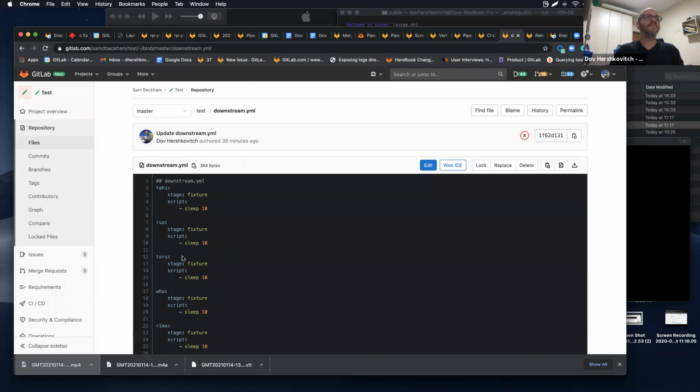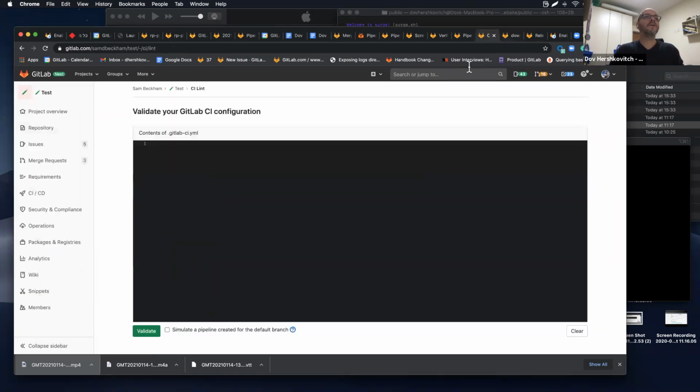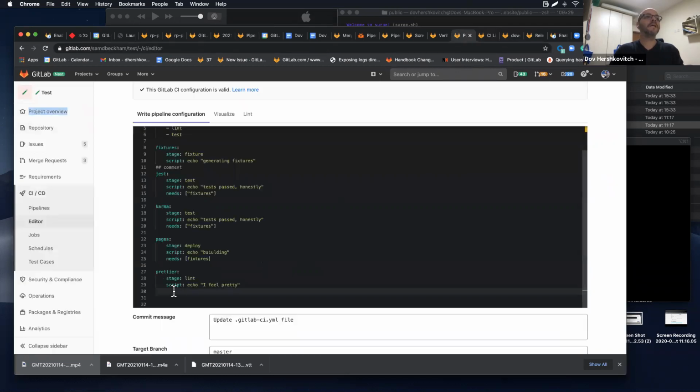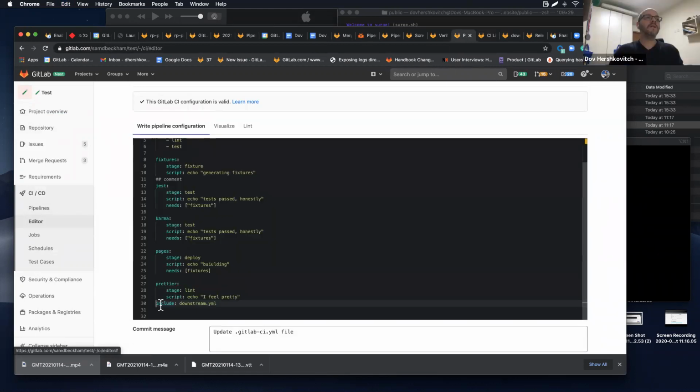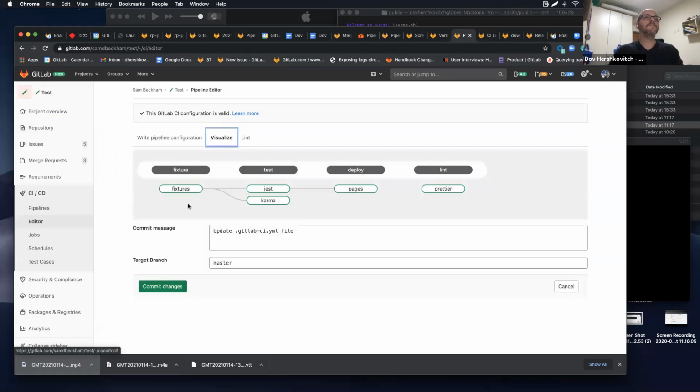I'll copy it, go back to my editor, add the include, and then add the file name. I can see the syntax is correct. I can go to visualization and see all the jobs that were added. And obviously, if I comment it out, it will disappear.